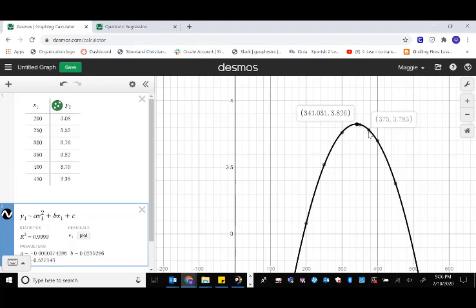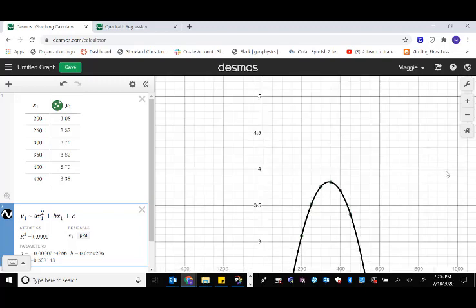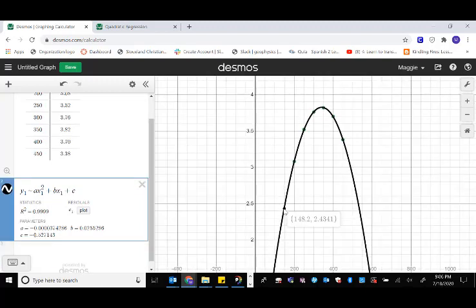So if you look right there, at $375 per ticket, our profit would be $3.783 million. So again, the x value is the cost of the tickets. So if you look, if tickets were not very much money, we wouldn't make any money. But as it got more and more, right here is about the maximum. That's what we should charge for the tickets. It's $341. That's when we're going to make the most money, because after that, we start losing money.